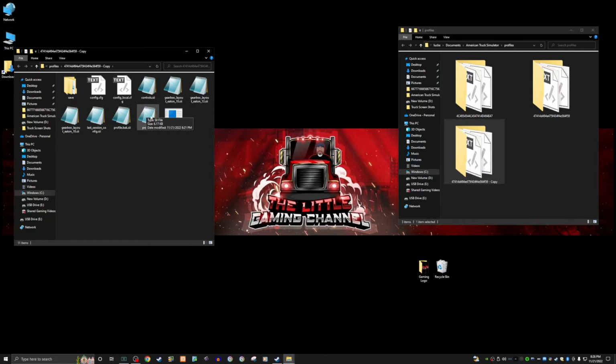This file right here called profile, I'm going to drag that right on top of the file that I just copied into the folder. Okay. I'm going to drag it and drop it on there. Now, once I let it go, nothing will happen. You won't see it because it's going to be really, really fast. Okay. So I'm going to drag it and drop it on there. All right. And I'm going to just do it one more time. Drag and drop it on there.